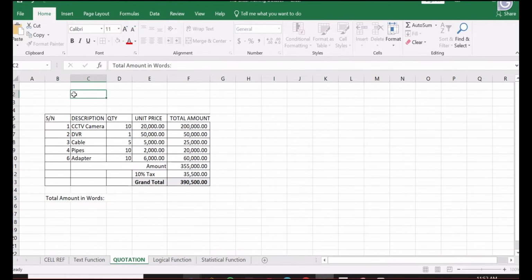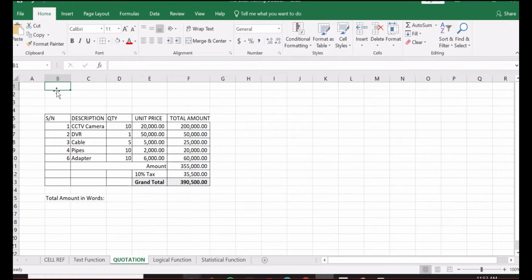We go ahead at the top right now and write the company name. If you have a company logo that you want to insert, you can also do that from here. So you go to insert or you copy and paste the company logo. But now let's go ahead and try to complete this quotation template that we are working on by including the company name at the top. So the next thing we are going to do right now is to write the name.